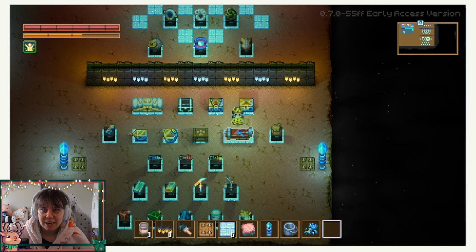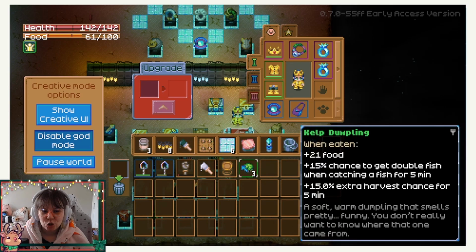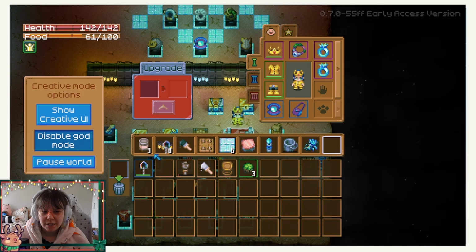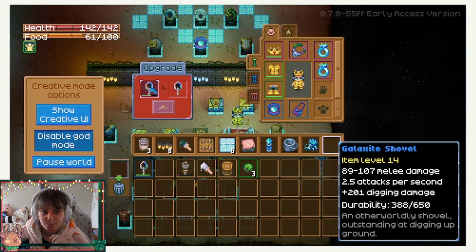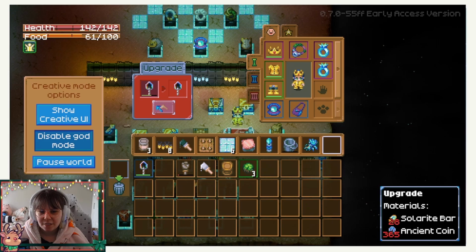Next, we have the much anticipated upgrade workstation. Basically, you put in what you want to upgrade. Let's say we want to do a Galaxite shovel, and then you can see what it's going to do. It's going to give you +1 on the item level, then +6 on the melee damage, and +11 on the digging damage. And then this little button will show you what you need for the materials, which is 28 solarite bars, okay, and then 365 ancient coins.